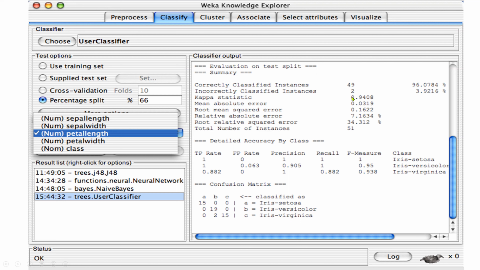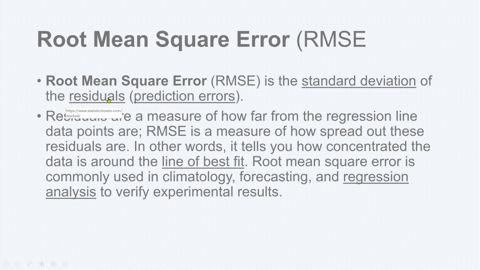Next, we have the root mean square error. This is like a standard deviation of residuals. A residual is an error. This is very common in regression analysis. If I'm predicting something, I'll have the predicted value. If the predicted value is different from the actual value, the difference gives us what we call the residuals. When we get the residuals for all the items, the total deviation will most likely give us 0.